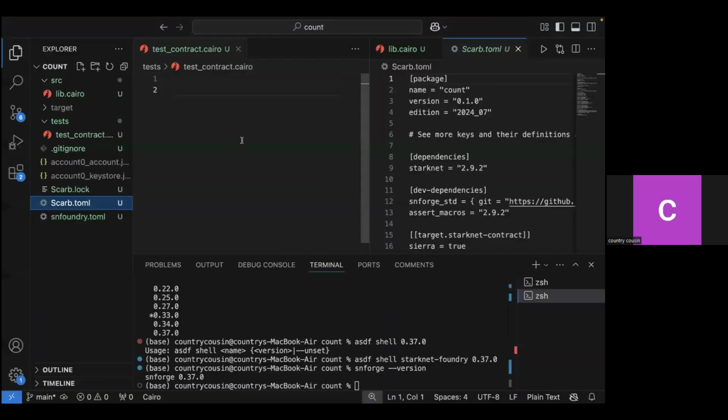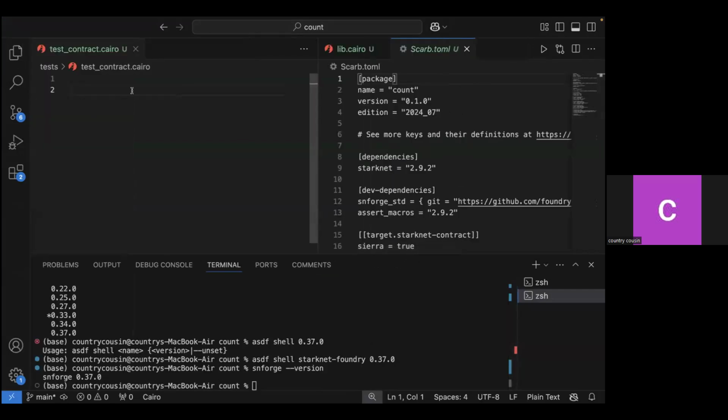So back to VS Code. Now, this is similar to what we did earlier with the testnet. First of all, you have to deploy the contract, right? Because it's only when you deploy the contract that you can interact with it. But now we are not going to do it on the testnet.